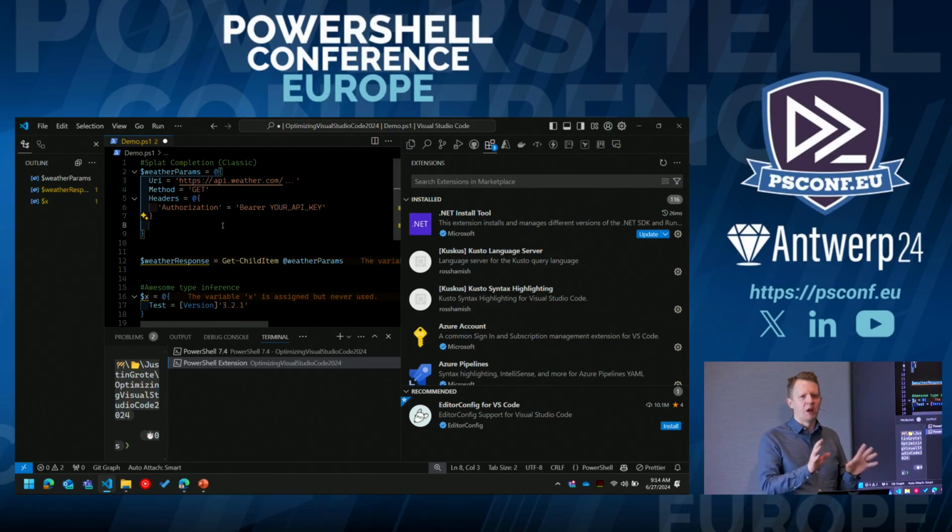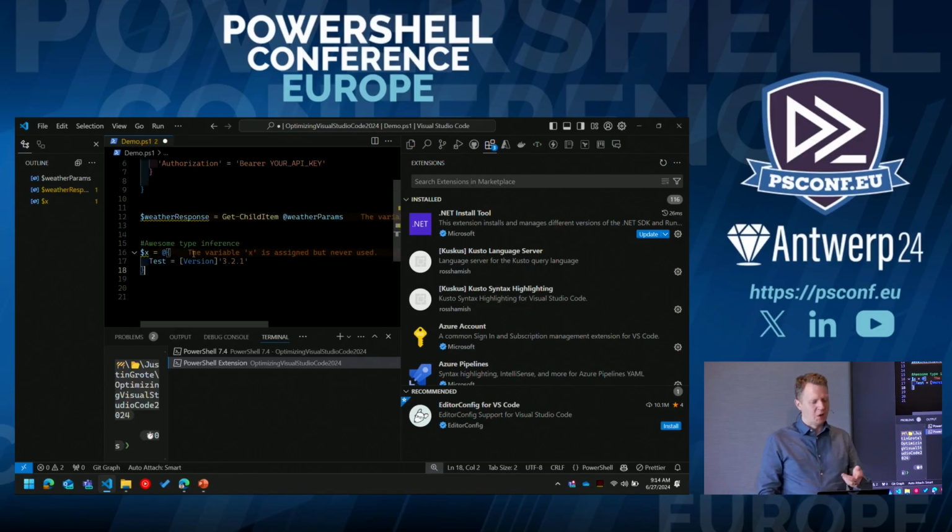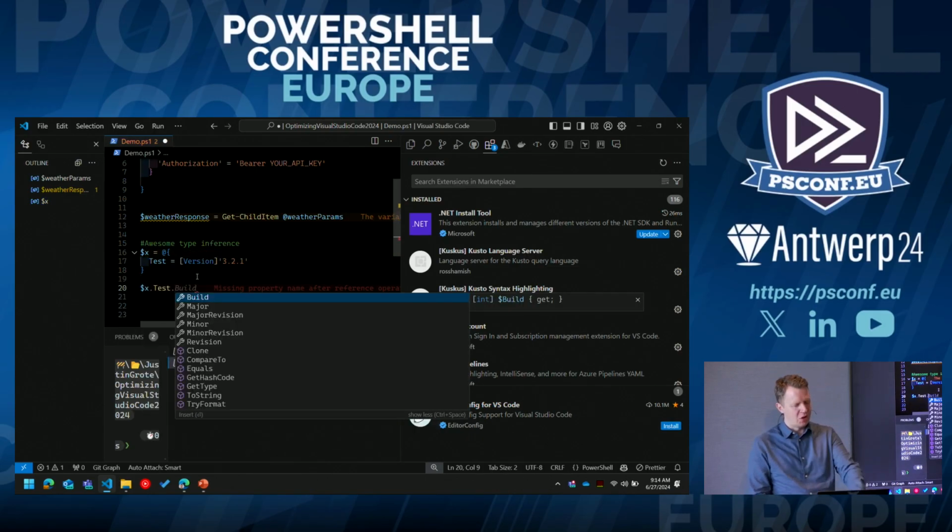And there's all kinds of stuff like that sprinkled everywhere, especially with typing. So for instance, if you have a hash table, I haven't run this code, so it's not known to the extension yet that this is a hash table and that item is an object. Even without that, Martin added some stuff that allows for static analysis of this, which means without even running the code, $x.test, it knows it's a version item and you get all the version specific parameters.